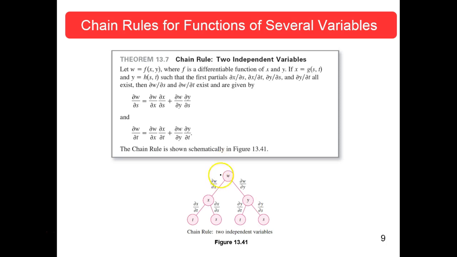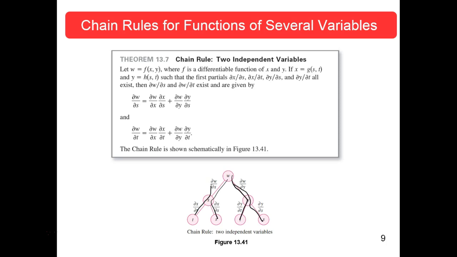Usually you do this part here and this part here, the t's together and the s's together, whereas this makes it look like you do the x's and y's together and separate out the others. I don't really care for their schematic as much. It is correct and everything, but it's not the same order that you usually do things with the chain rule.